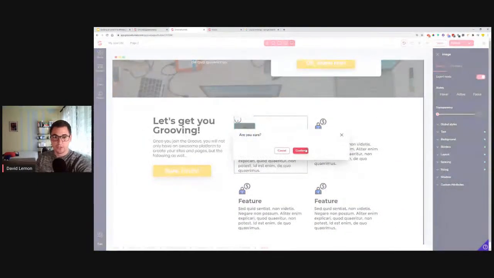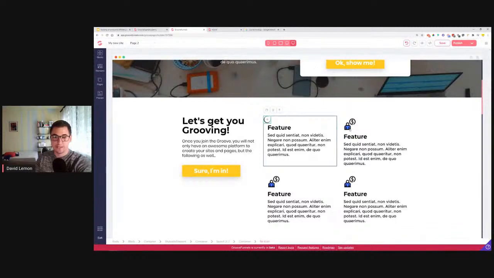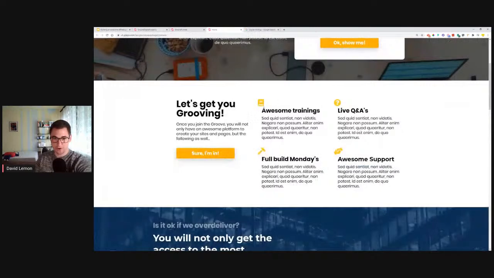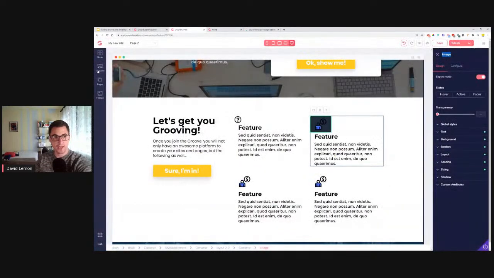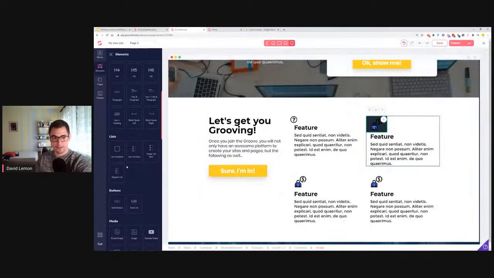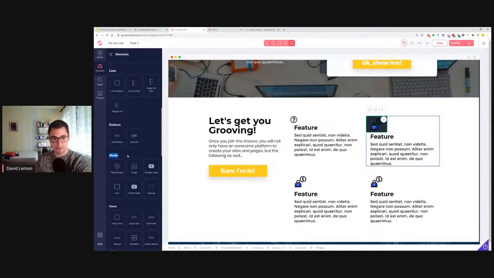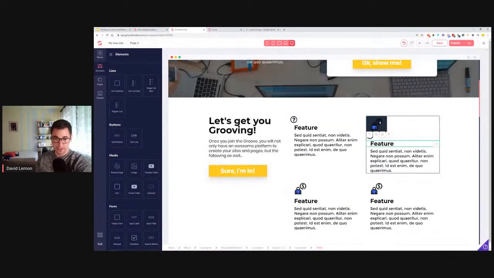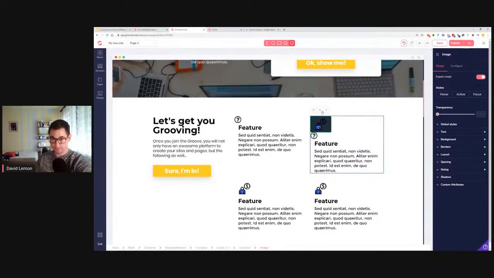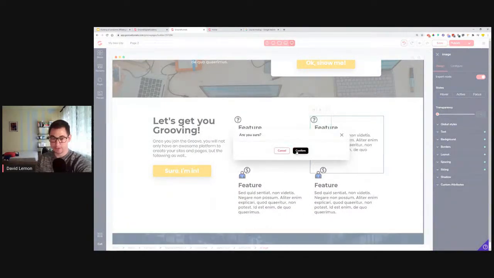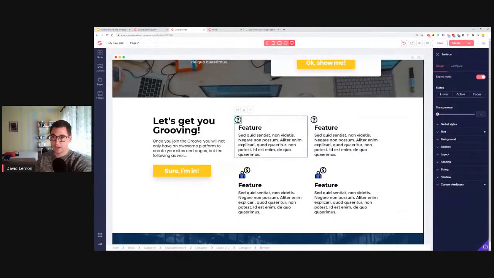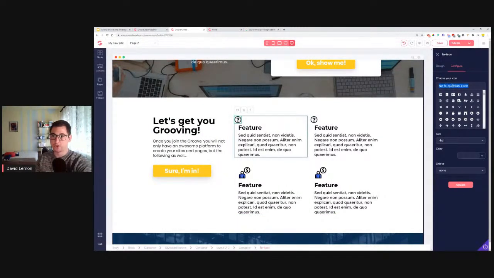Okay, so I want to put in an icon instead of these images. Once you click on this one, it says that this is an image, but I want to put icons like on over here. So I just went into the elements, into the media tab, and there is an icon element. I can pull it over here and then click on the image and delete the image. So I don't need the image anymore. Okay, I can come over to the icon, click on it, configure, and then choose what I want.